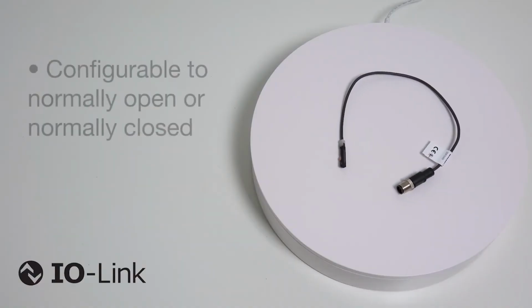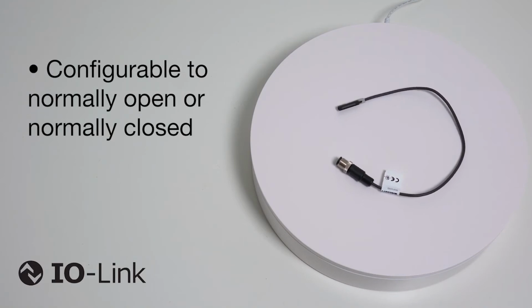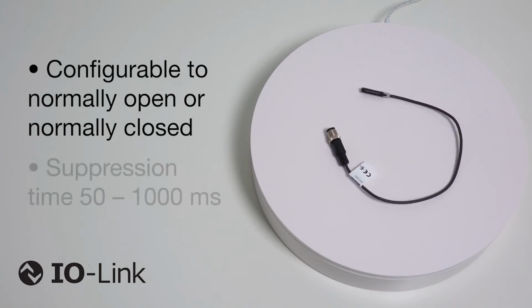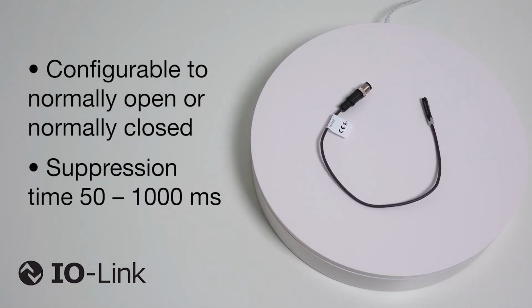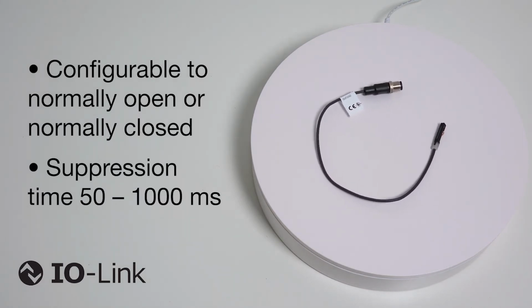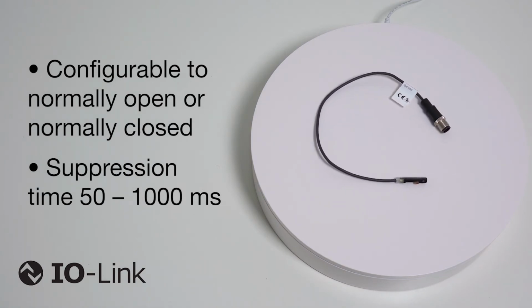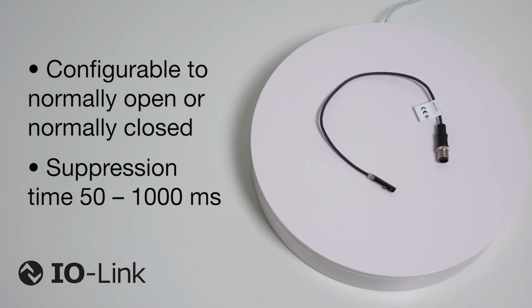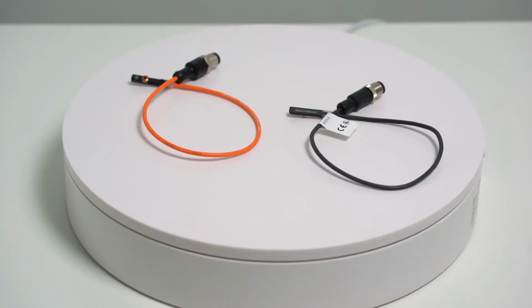The IO-Link version is configurable to normally open or normally closed, and you can adjust the interference suppression time from 50 milliseconds to an impressive 1000 milliseconds. The IO-Link version can be used to read comprehensive diagnostic data about device status and condition. The standard version's interference suppression time is preset to 600 milliseconds.